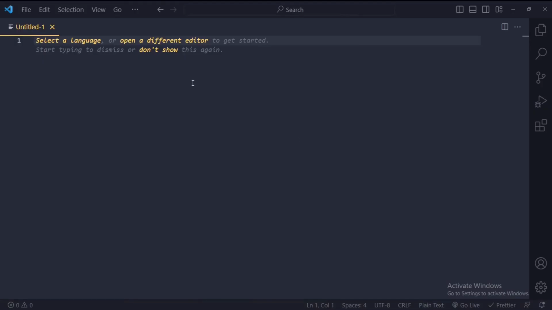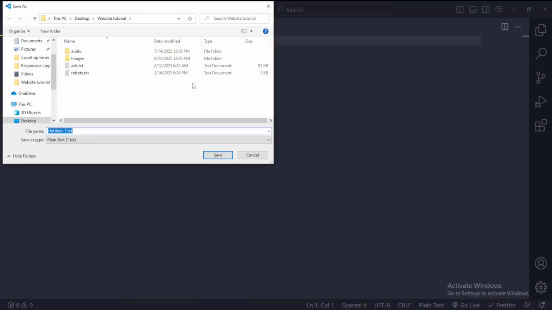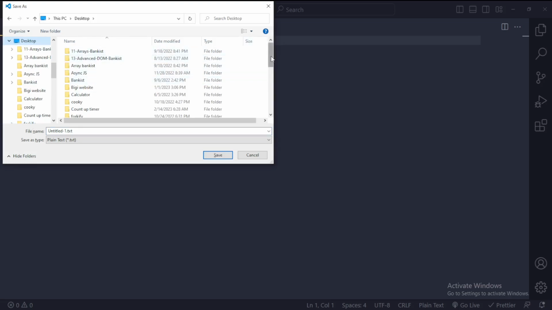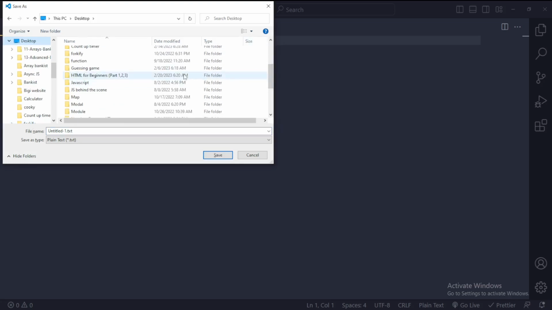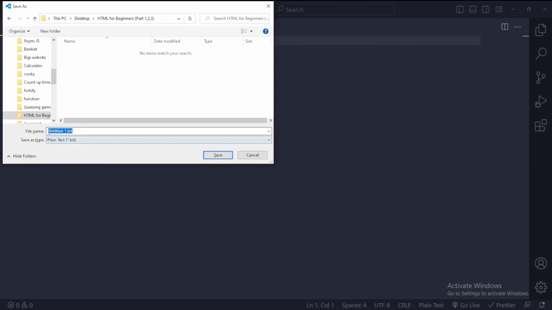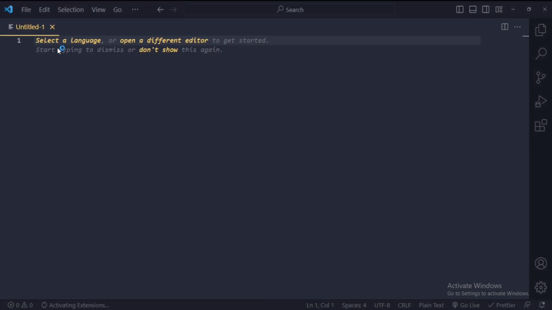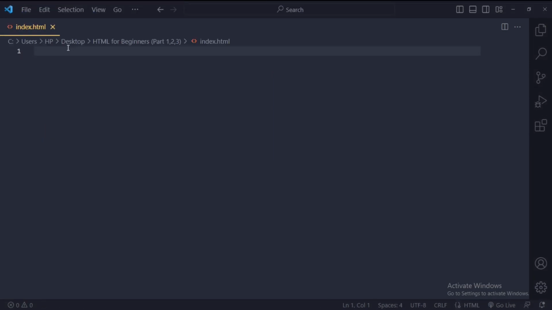So first thing we're going to do is to save. After we save, we're going to locate the website folder. I created the website folder. The name is HTML for beginners part 1 to 3. Make sure you're saving in it. Then index.html. You have to make sure you're ending the saving with .html.